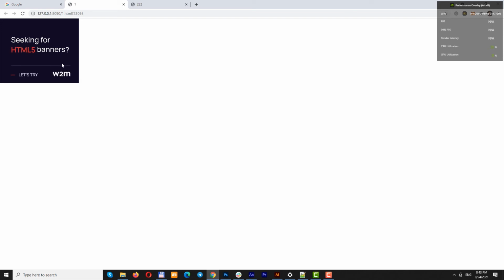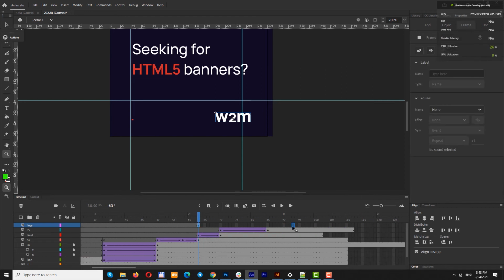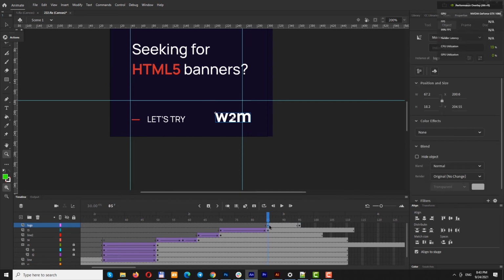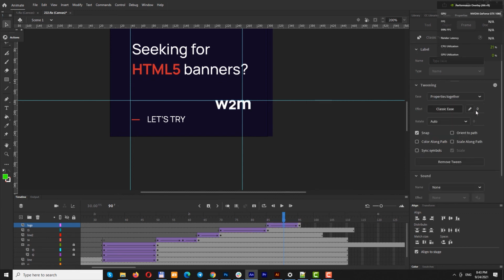We see that the logo falls from the line using a mask, the same way. Put it somewhere there. Using Alt, we can copy the keyframe to here, put it over the line, create a classic tween, decelerate.